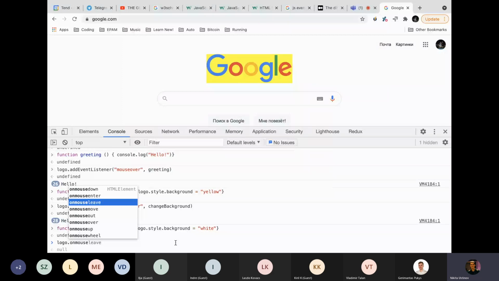Now we will discuss the difference between those methods. Basically, it's fine to do. It would work if you define on mouse over event in one way and on mouse leave in another way. But we'll discuss in which case what type is better for you. Yeah, we'll discuss it a bit later.